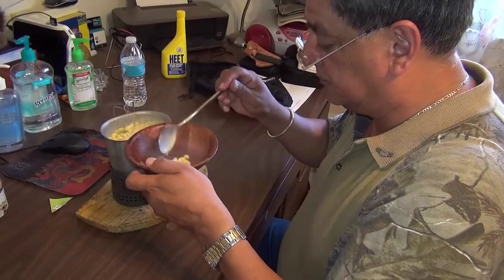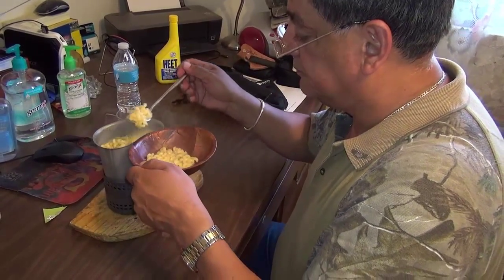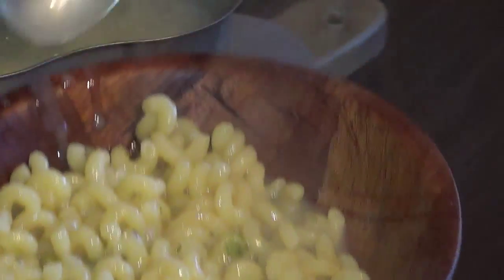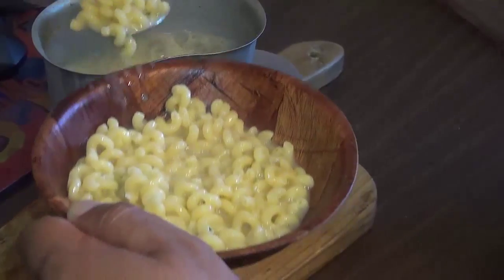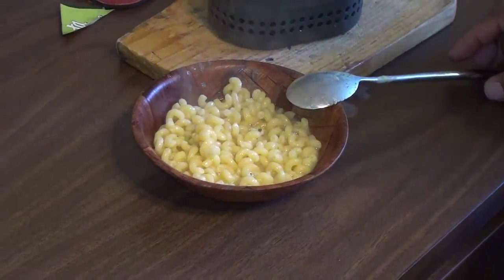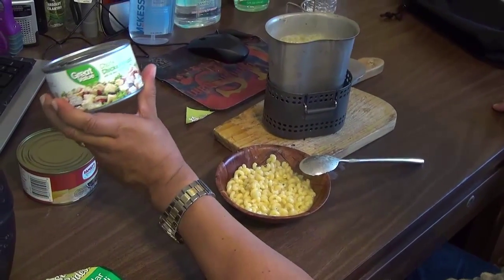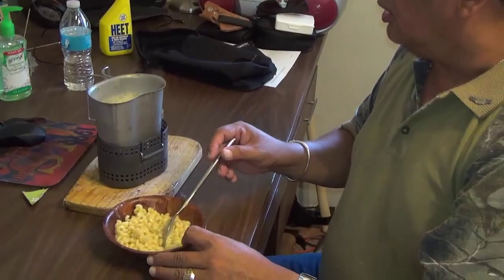This wooden bowl is very nice for the field. So once again, you have your starch, you have your cheese, you have your vitamins. My friends from Russia were using buckwheat. Oh, I don't know about that. I'm too Latino to be eating buckwheat, even though I was able to purchase a bag. Here, once you have the starch, you can either select the roast beef and gravy. You can open it up and heat it for a couple minutes. Or you can eat it with the chicken. This chicken is great for fajitas or for flautas, if you're into Mexican food. Good chicken. So, that's what I have for you on YouTube.